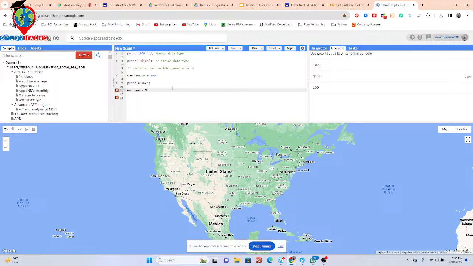And suppose I put my name, suppose Mijan, and it is JavaScript programming, so I must use the var keyword. It's my var keyword, it's my variable name, equal sign, and I assign the value Mijan. So now you can see what happens when I print that variable my name. This time I got an error. You can see it shows Mijan is not defined, because this is a string. We all know that when you print any string, we must use the quotation. So I just put the quotation here.